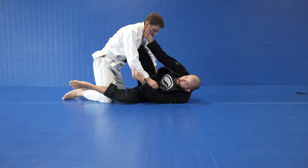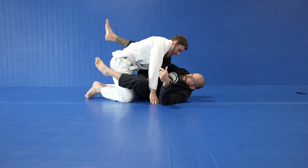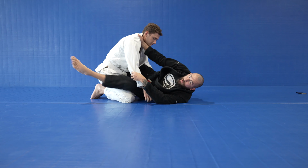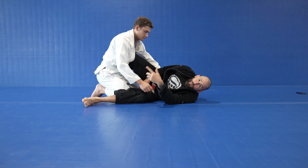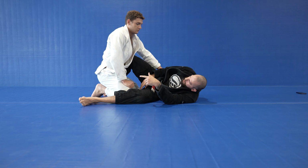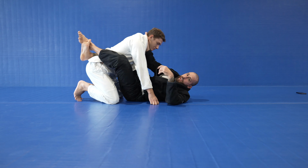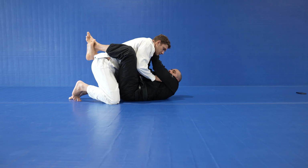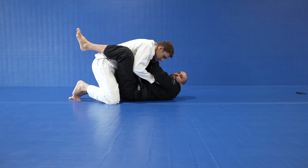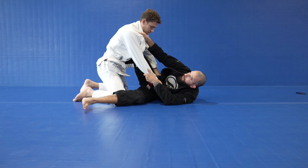Now, one of the other problems here is the setup. So typically, again, everybody knows that when you get collar and sleeve, you put your knee in the hip. You're going to be going for the scissor sweep, okay? So I usually try to set it up with a cross collar choke, okay? So I get my deep collar grip, I start to work my cross collar choke. As he defends by coming up, now I start to get my knee back here, okay?